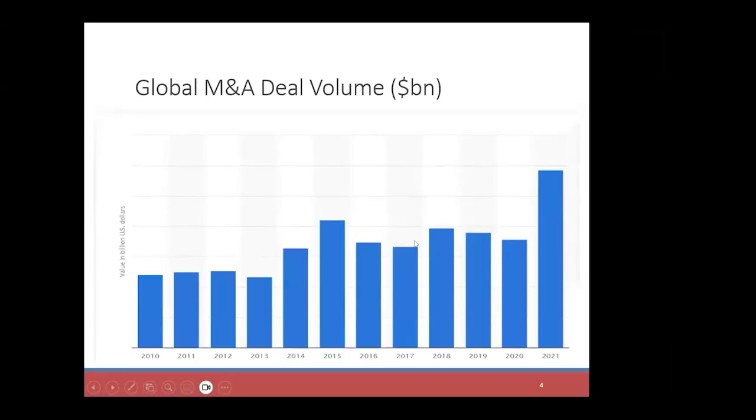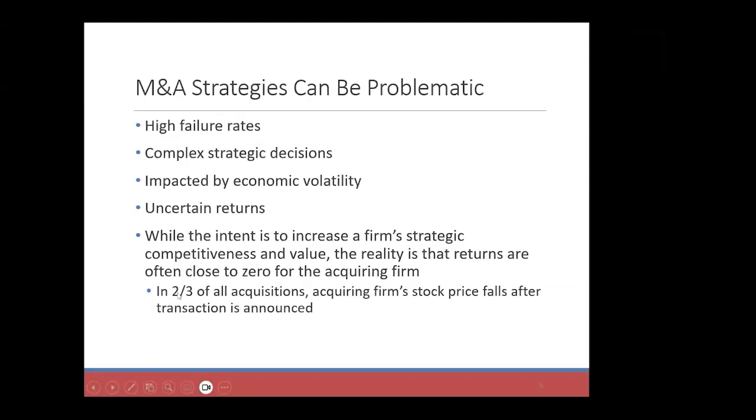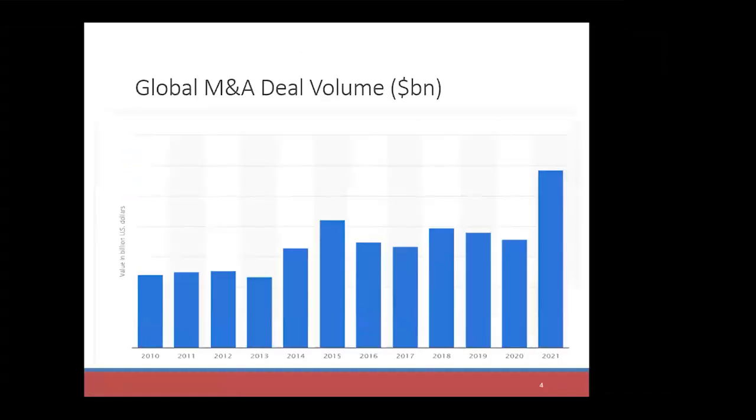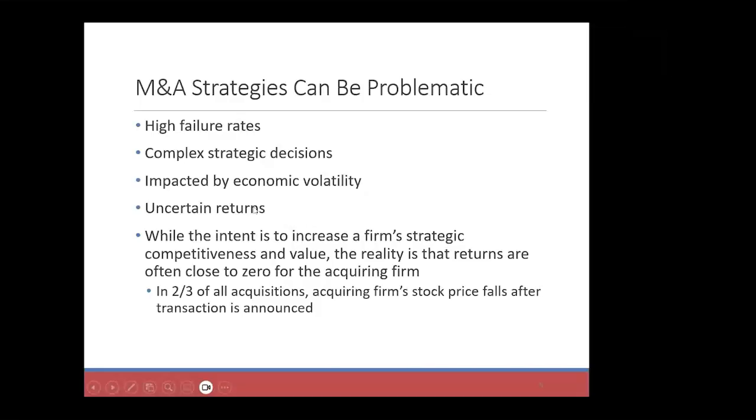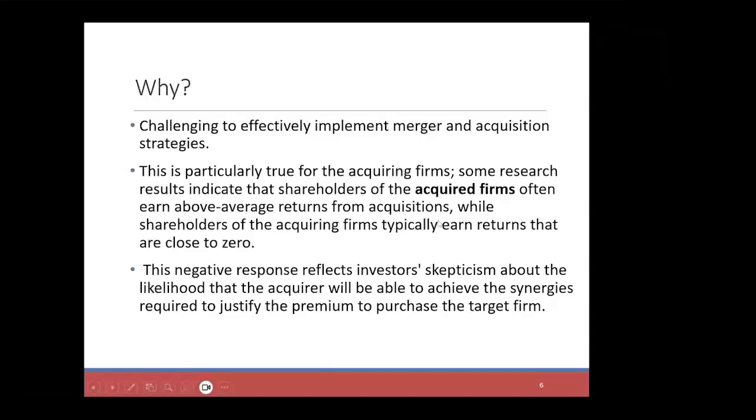And so M&As have been increasing, which is very ironical and funny because M&As mostly fail. So in two-thirds of the acquisitions, also no, where's the statistics? Probably in some of the next slides. So M&As are generally not very successful, right, in the long run, but still they're very popular. Still, they keep happening, and their volume is only increasing every year. And the returns are uncertain. In most of the acquisitions, acquiring firms, the stock price falls after the transaction is announced. While acquired firms, of course, they have above average returns. So it's good for the firms that are acquired, but not necessarily good for the acquiring firms.